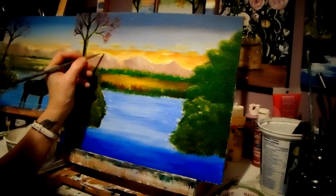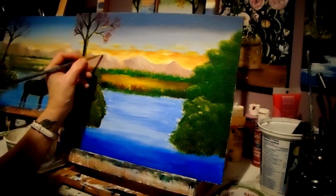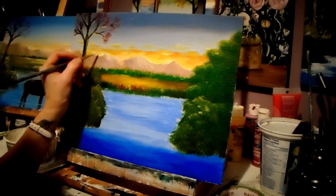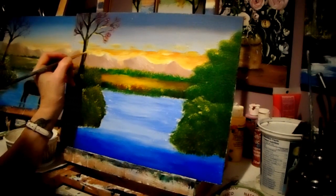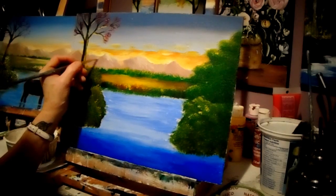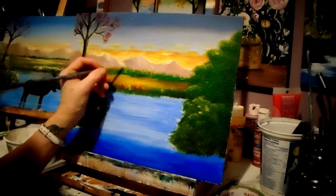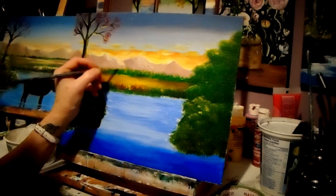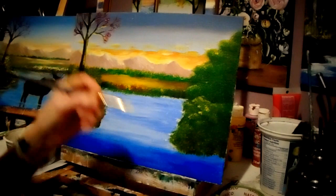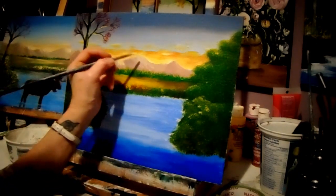I just took a bit of white and came at the back of the mountain here and just scrubbed a little bit on top of the mountain, just so that it doesn't look like it's got a hard edge. So you can do that, or you can leave it alone. It's up to you. Bring a little bit down into the mountain if you want. Okay, so you just try to soften up those edges, just so that you don't have edges of mountains sticking out.